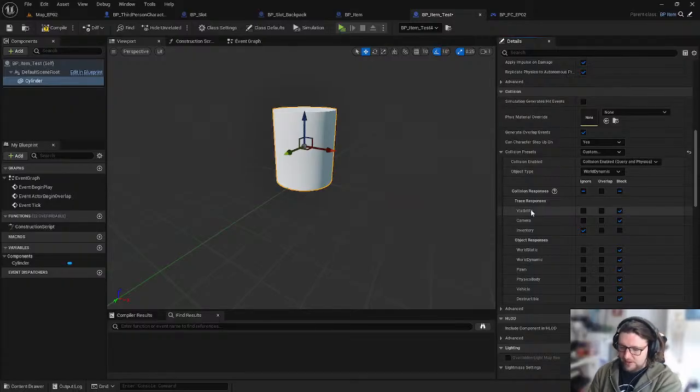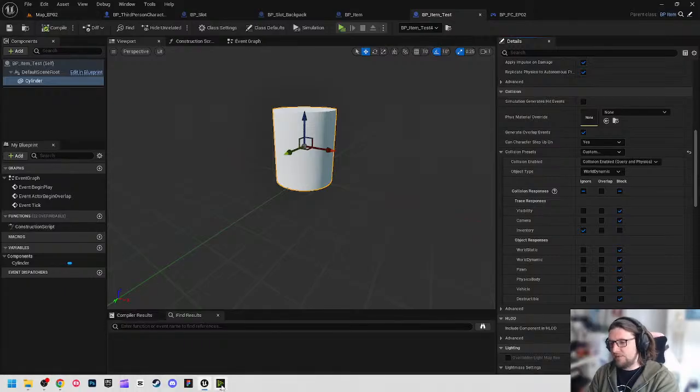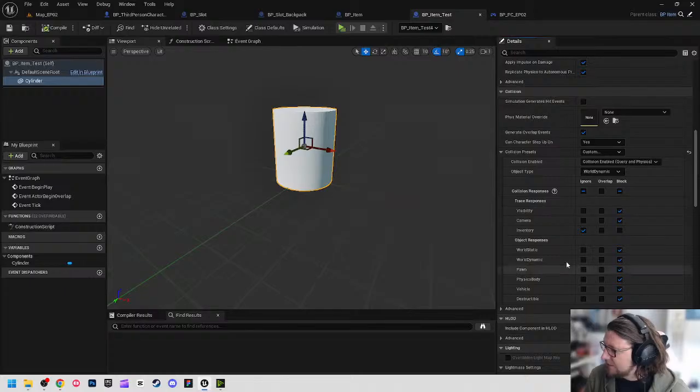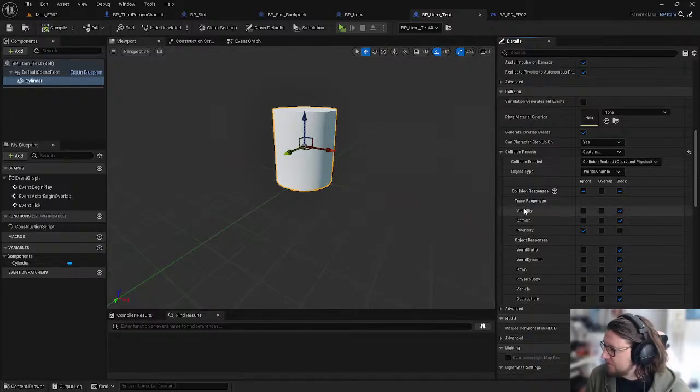I don't want it to block the inventory channel. Well, I should have called that the slot channel. In fact, maybe I'll go do that. The point being is that when I'm holding an item, I don't want it to block the trace. But I would disable the collision whilst this item is being moved, so that might actually be fine.